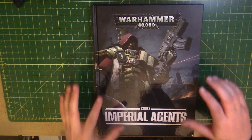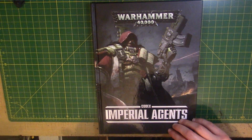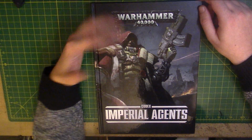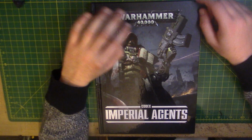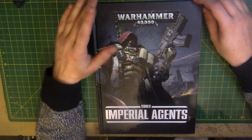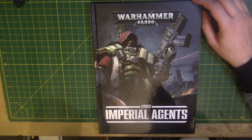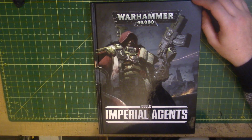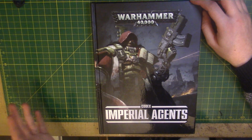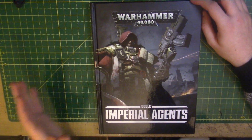It's an interesting book. The different armies inside, apart from the Adeptus Sororitas, although the same applies to them as well, are basically meant to be allies. So their force org charts are different from the normal combined arms detachment, and different from the regular ally chart as well. Some of them may only include just a troops choice or elite choice, etc. So if you're playing Space Marines or Astra Militarum and you just want to include maybe a squad of Deathwatch, this lets you do just that.